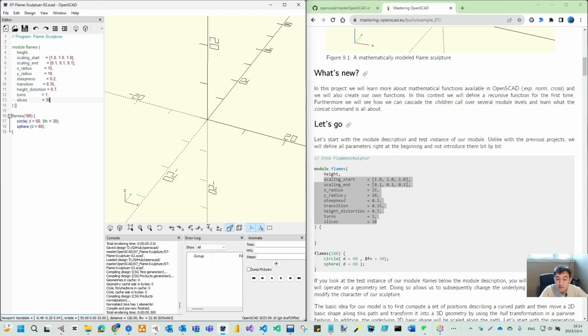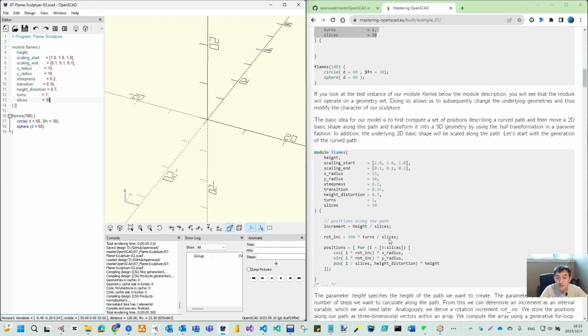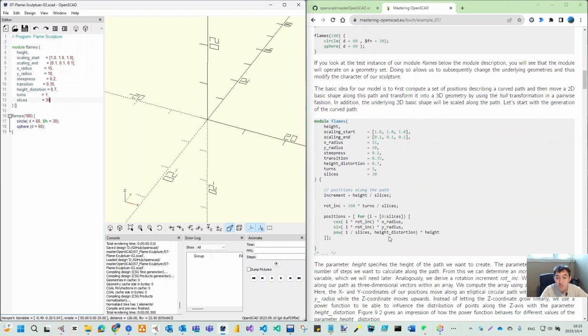And we have the radius x and y, steepness. Later we will use this part, and the transition height, distortion, turns, whether it turns or not, and slices, the number of those slices. So in this number 2, we're starting to give some actual program here.